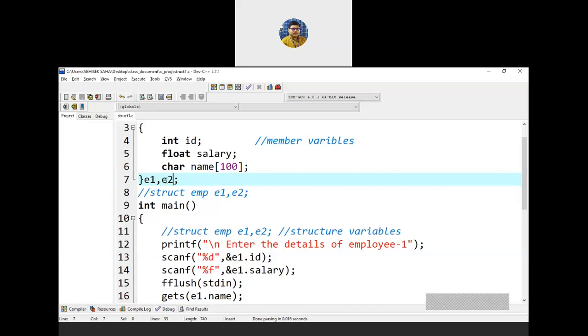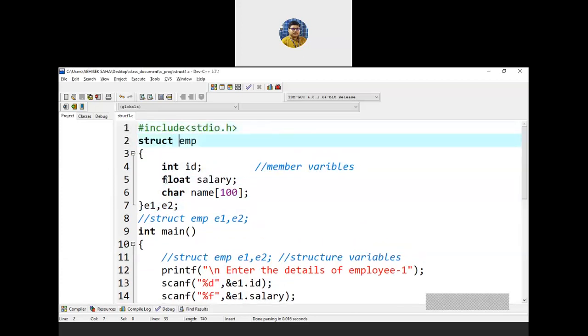When I am declaring this variable e1 and e2 in this place, try to understand. When I am declaring the structure variables at the end of structure definition, in that case, I omit the tag name of the structure that I mentioned earlier, that this tag name is optional. But not in all the cases the tag name is optional.